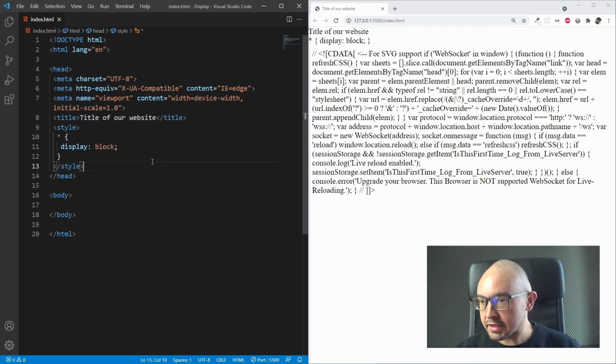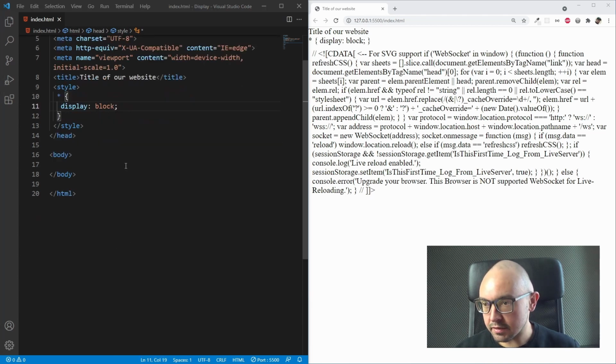But what's interesting is that now you can see that the asterisk symbol in our CSS code literally means take all the elements on our website, including the HTML tag, the head tag, all the meta tags, etc. So we have to be careful using the asterisk and setting properties for it, because the effect might be unexpected for us. It's good to remember this. Asterisk means take every element in our document and set those properties inside to it.